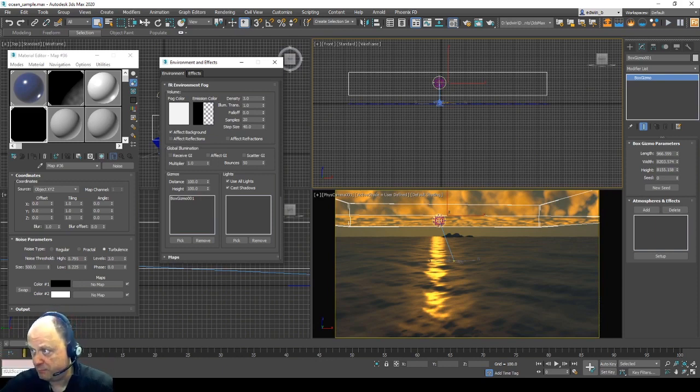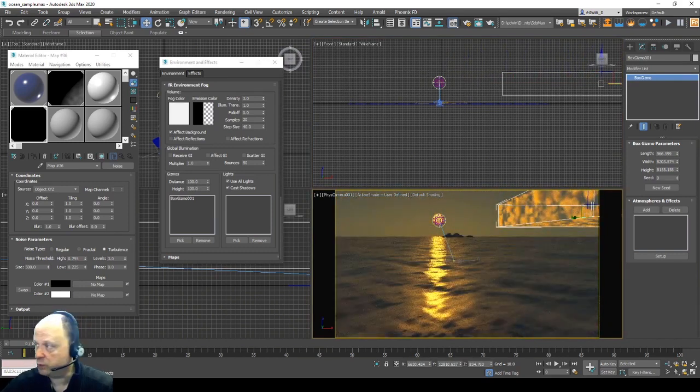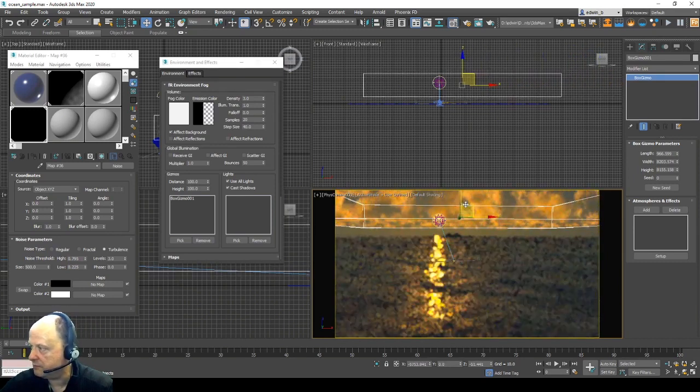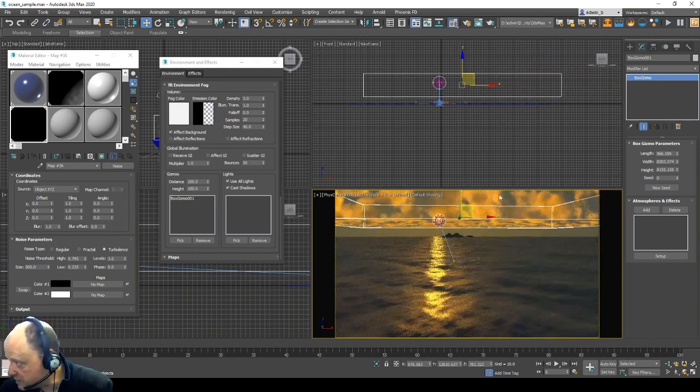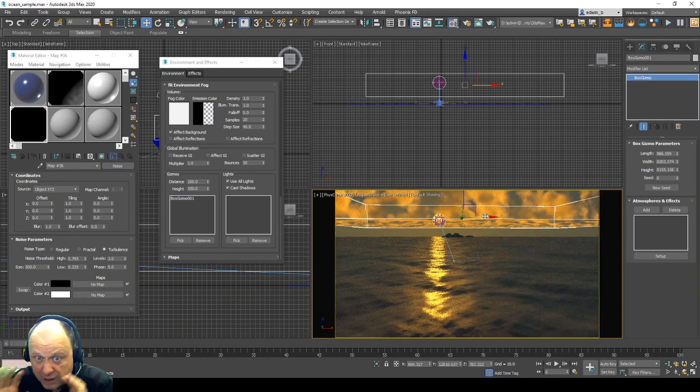So what does that mean? It means when we move our cloud object, I can just move the clouds away. And you see they're self-shadowing, they're fully volumetric, and you can create all kinds of amazing effects with it. So let me just move back the clouds. And this is not a bitmap, it's really 3D volumetric clouds you see here.